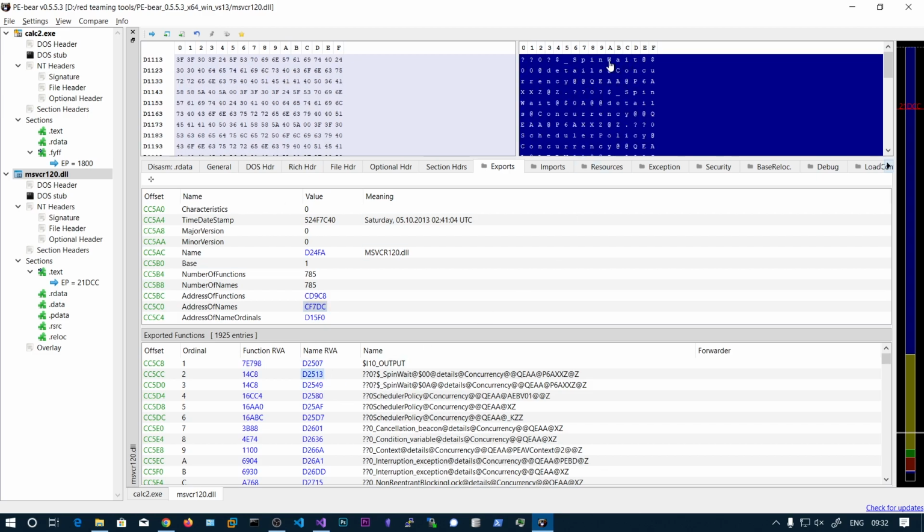So this is the second function, and if you go to the second element of this one, you will have this address, 14C8. So 14C8 is the function address.